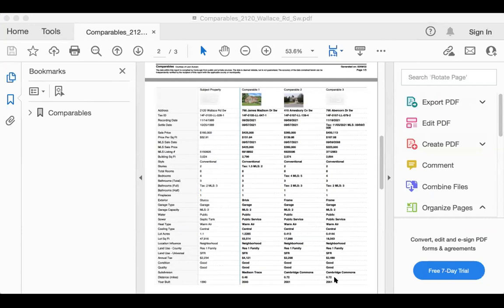I'm gonna go back to a report. I'm gonna search for this property. And we got this, and I'm gonna send it over to you. That's James Madison Drive. And this is a quick and dirty. This is really quick and dirty. Let me see if I can open up the MLS listing for James Madison Drive. Okay, James Madison Drive. Boom, boom.